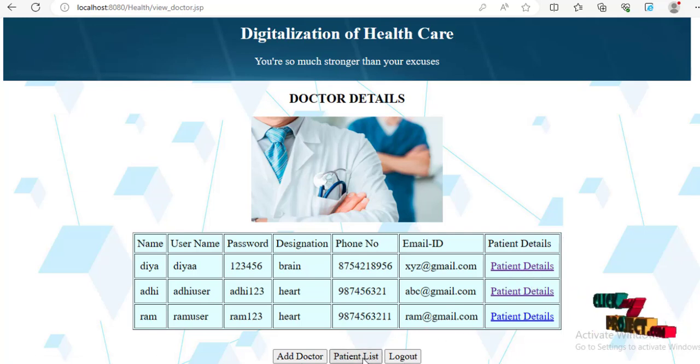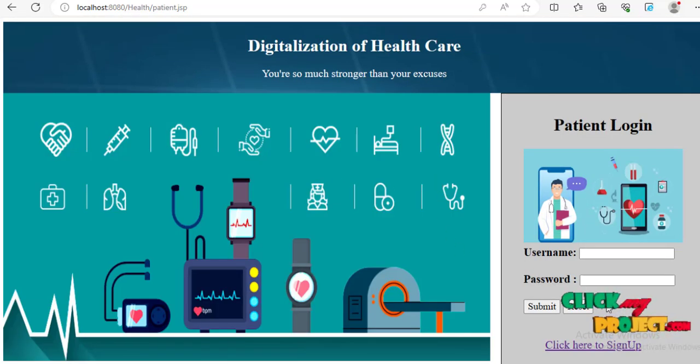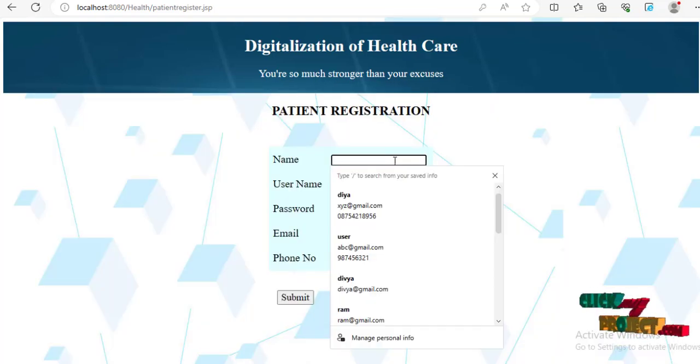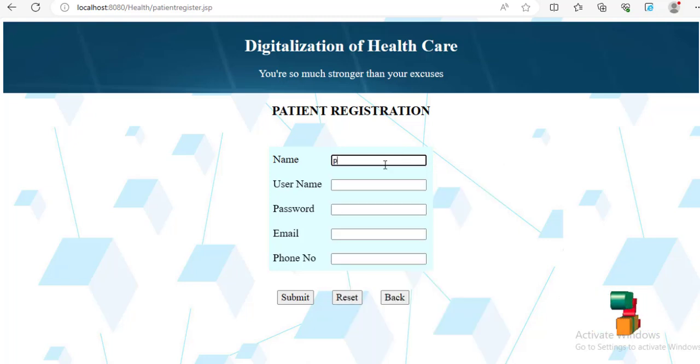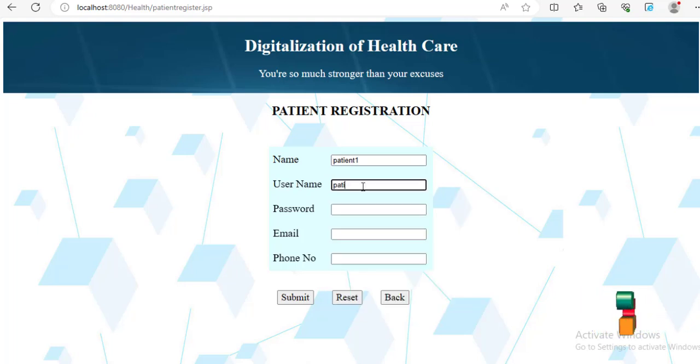If you want to add a patient to the list, we have to go to our patient module. Patient has a registration process. Let's take the name as patient 1, and username as patient user, password as patient.